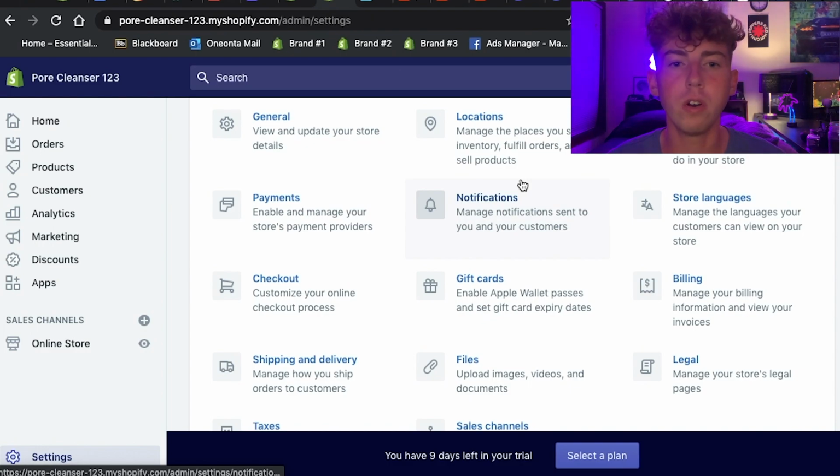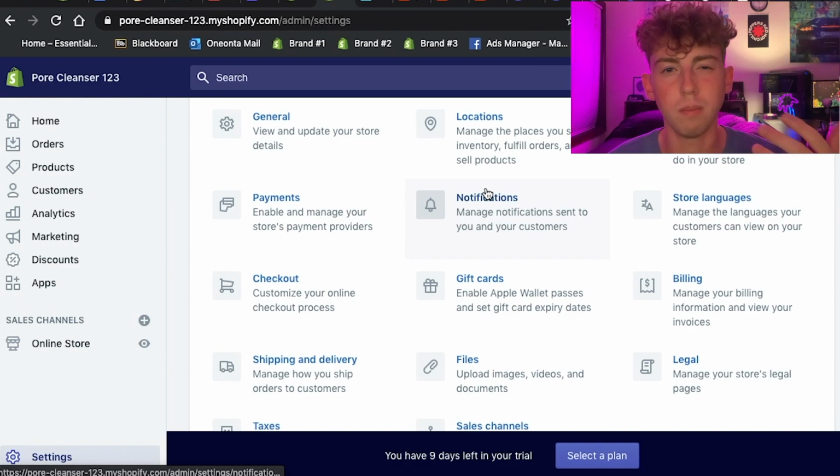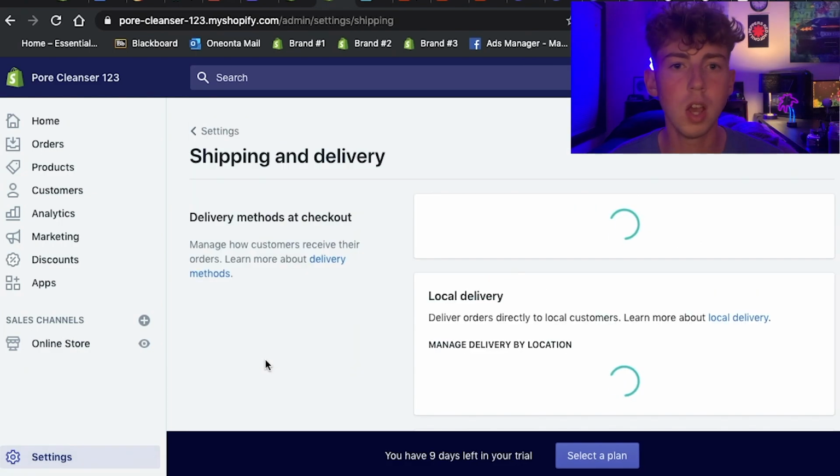But what I want to go over is just how to set up your shipping settings, because when someone goes to place an order, you can charge them shipping, or you can go for free shipping. In the beginning, I personally like to just do free shipping, and I think that works the best. And since we're making $27 profit on this product for this video, I think I'm just going to go with free shipping because we can kind of tank the shipping price, since our profit's still going to be above $20. So it doesn't matter too much.